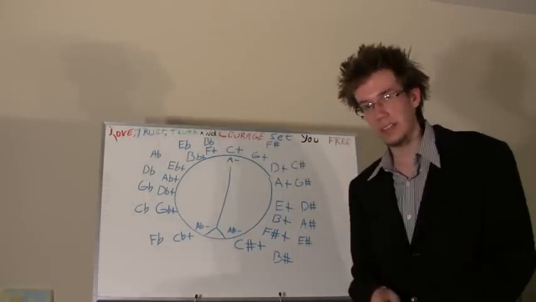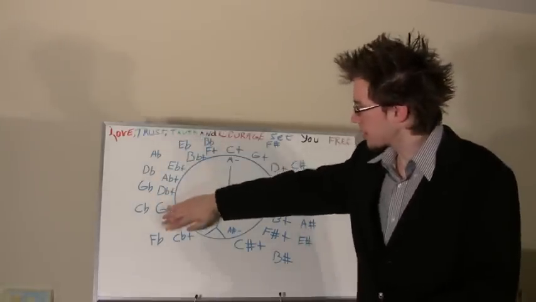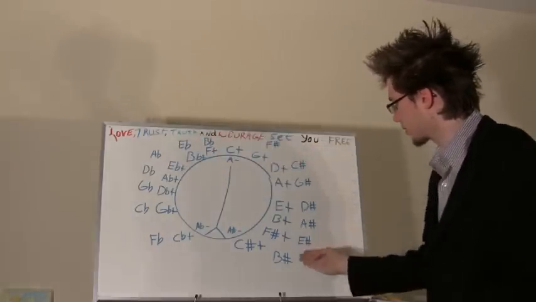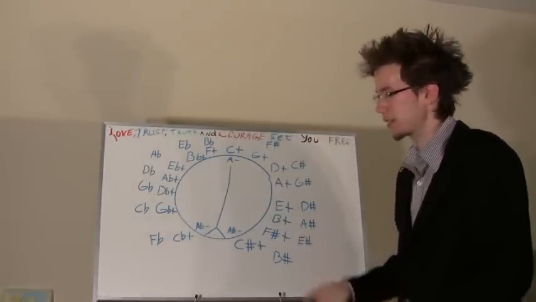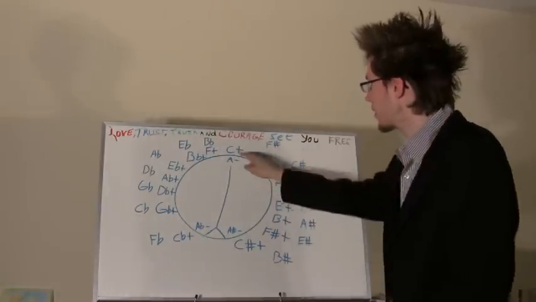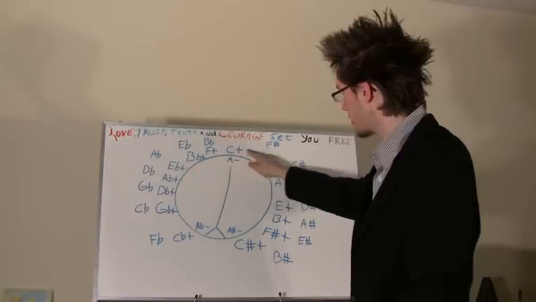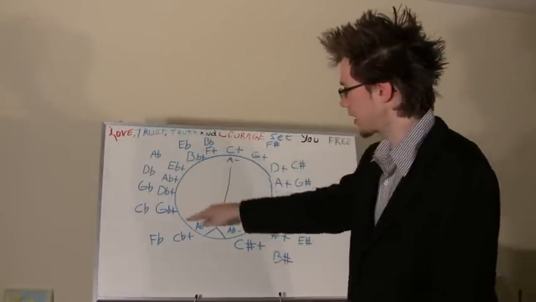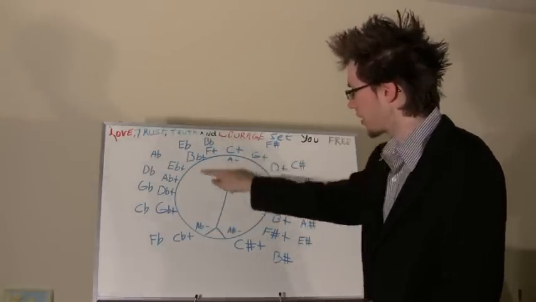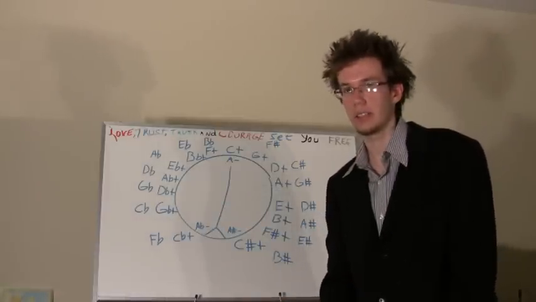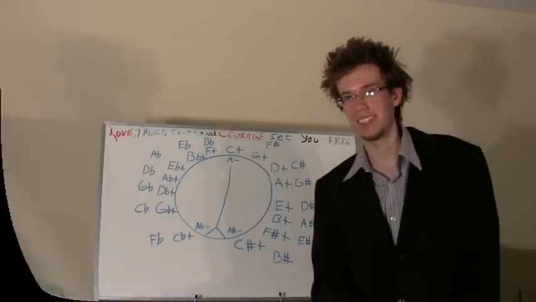Now you're probably seeing how it's all coming together. So these on the outside are the accidentals, or what's in the key signatures, either raising or lowering. These just on the outside of the circle are all the major scales. Now I'm going to fill in the inner part, which is the minor scales. So that's the next step. So let's go.